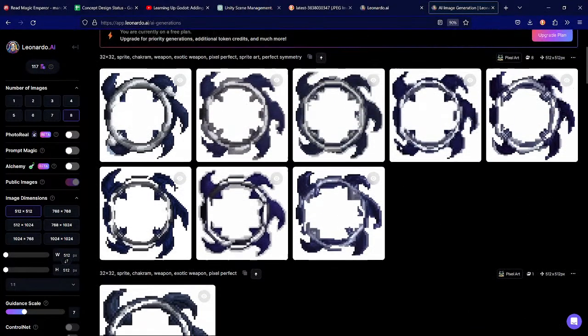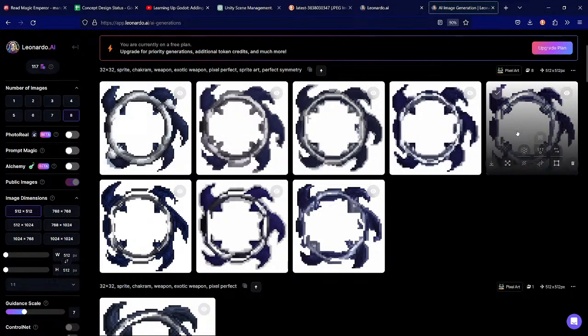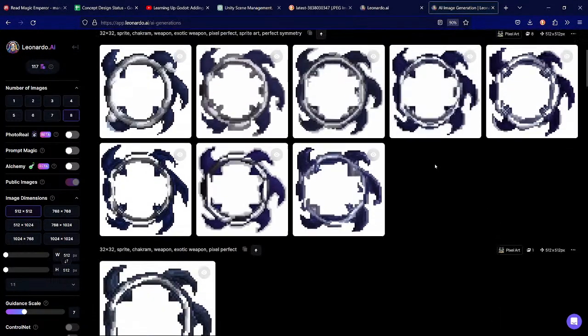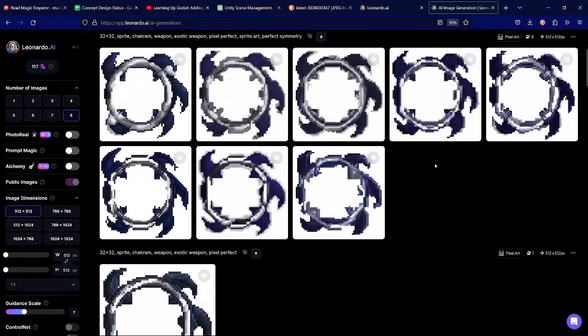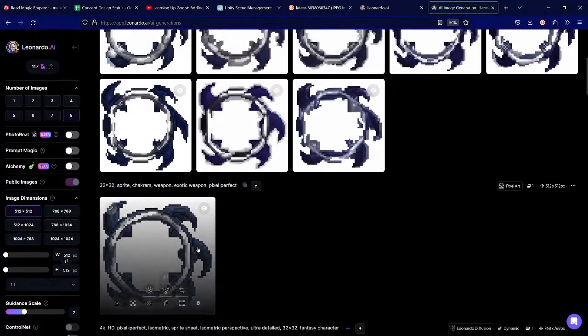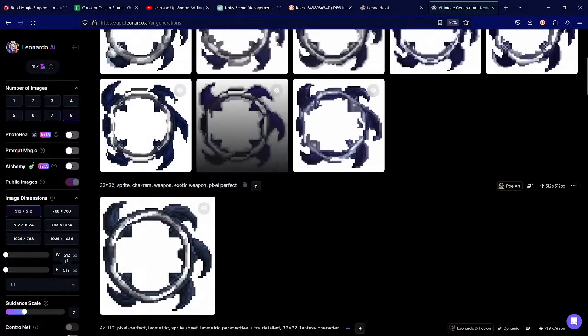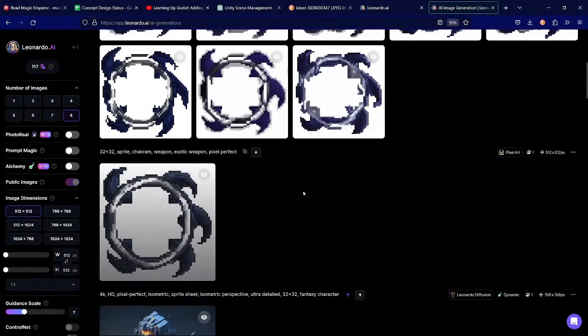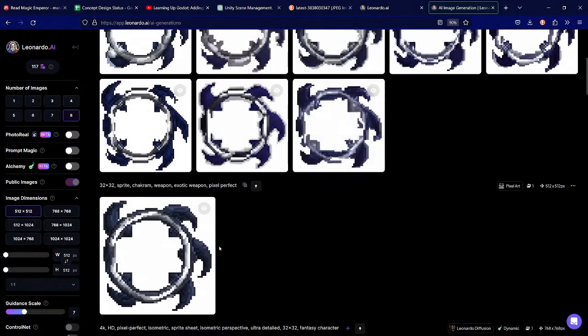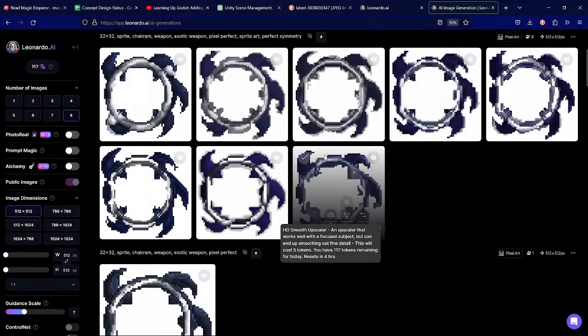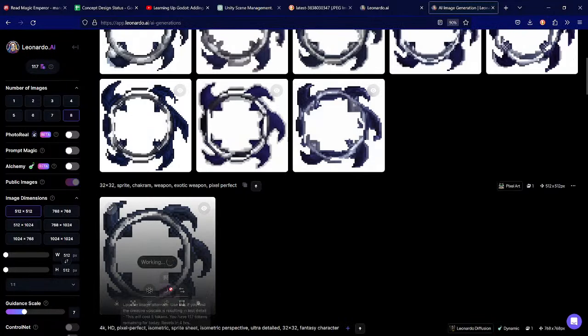That sucks. But at least we get an idea of, these would be great icons of the weapon. I could put this into the inventory screen and that would be the icon. And then the actual weapon might not look so pretty, but it would give pretty good visualization. This is, I think, the best one, to be honest with you. They ate it a little bit here, but outside of that, the first one was the best one. So this is something that I can come back to down the road, since we know that it's going to be an icon, not the weapon. So let's just grab this one and we're going to upscale it.